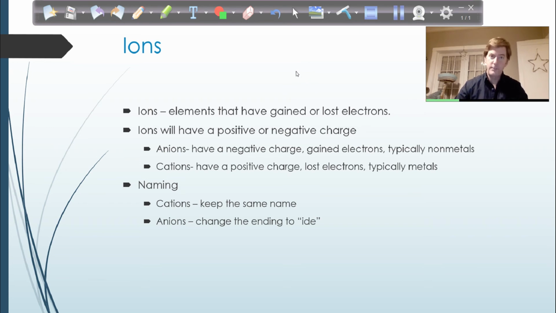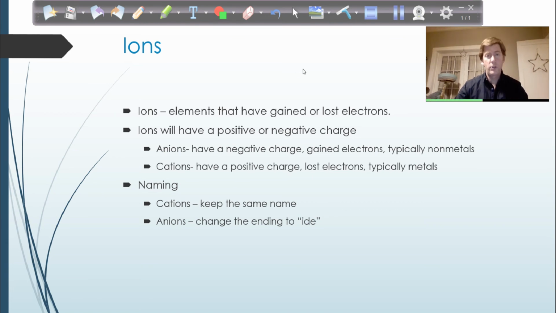Anions, we change it. So table salt is sodium chloride. So it's not chlorine anymore, it's chloride because it gained that 1 electron and it has a negative charge. So chlorine is a gas. It'll kill you. It was used in a weapon in World War I, right? But chloride is safe. It's already gained that electron. It's not ripping electrons off of stuff. It has a negative charge, so it can bond with stuff that's positive. But we take in chloride all the time.